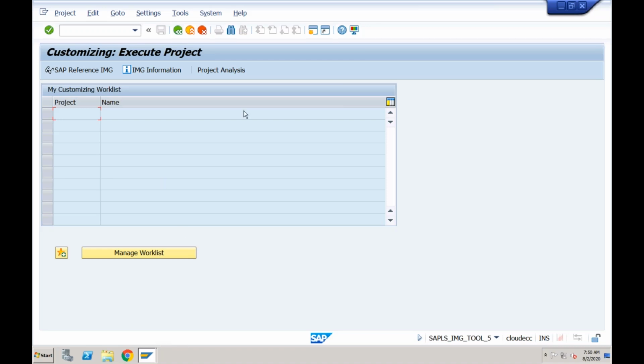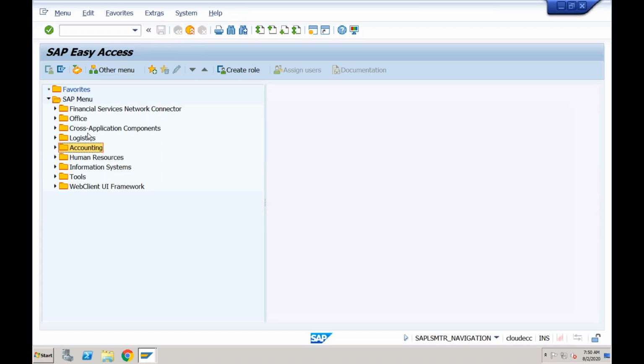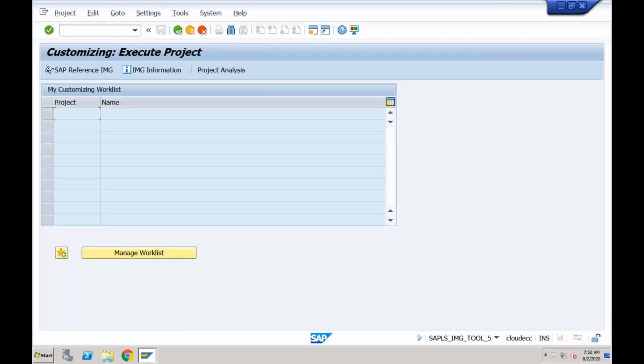In our case, this is a testing environment. This is not the actual customer's environment, where if we do anything, it will impact the customer. In companies also, wherever you work, you will not be directly working on the production environment which is being used by the customer. You will get a testing environment where you can carry out your tests. So in a testing environment, you can use IMG and also SAP Easy Access. But in a production system used by the customer, as a consultant, we are not supposed to touch any activities in SAP Easy Access. Similarly, the end user is not supposed to touch any of the activities in SPRO.